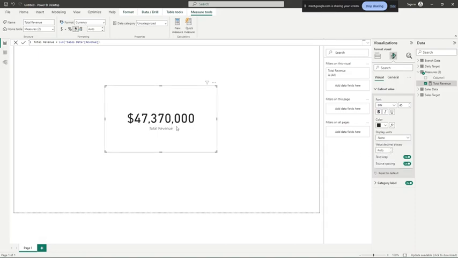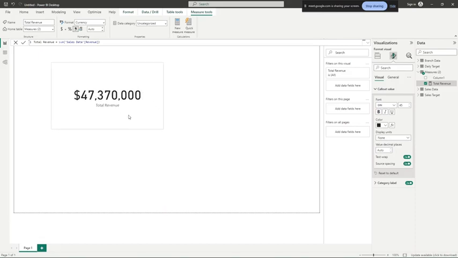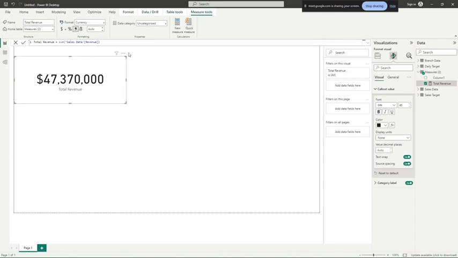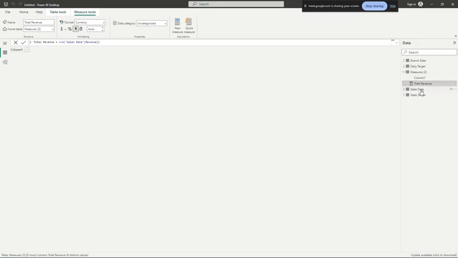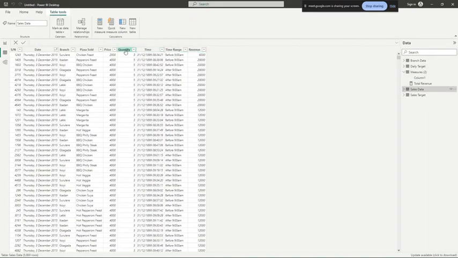This is it here. But if you want it in millions, because this is like 47 million, you can just put millions. This is millions. If I want it in thousands, this is it in thousands. So if I don't want anything, this is it. So I've created the sum of what? The revenue. Same way for maybe getting the sum of what? The total quantity. Because some people might need the total quantity that was sold for the whole 12 period, for the whole 12 days.